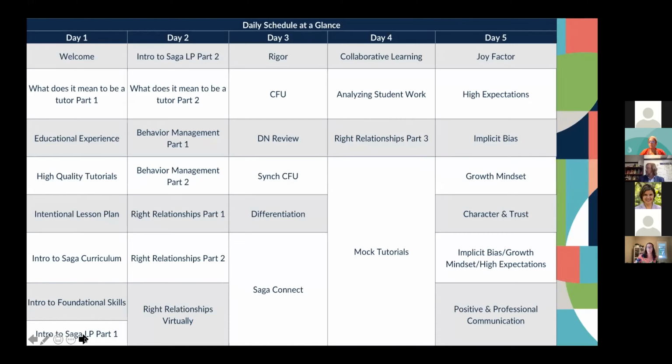And the fifth day of the week is geared at the tutors reflecting on themselves and their own growth, mindset, bias, and communication. Like I said, this is just a snapshot of the 3 weeks of training that our tutors receive. In those 3 weeks, two of those weeks are spent in a cohort regional-based training where all of the tutors from that region are working together. And then the last week of the training is meant to be site-specific, where just the tutors who are being assigned to a specific school are all working together. Within that 1 week, that brings time for them to be able to meet with school staff, attend specific school-based trainings, meet the teachers, and actually become integrated into the school building.